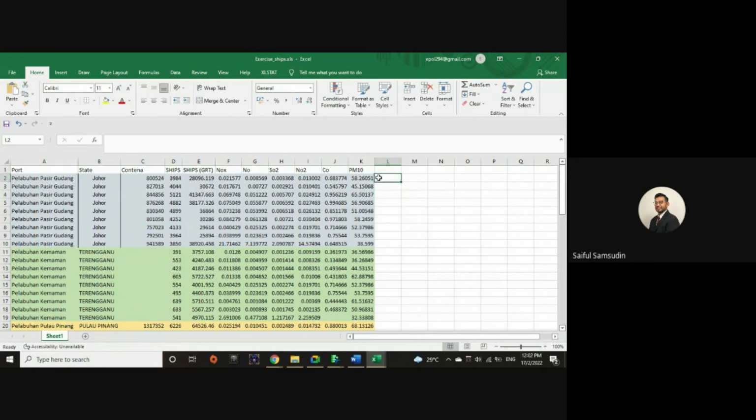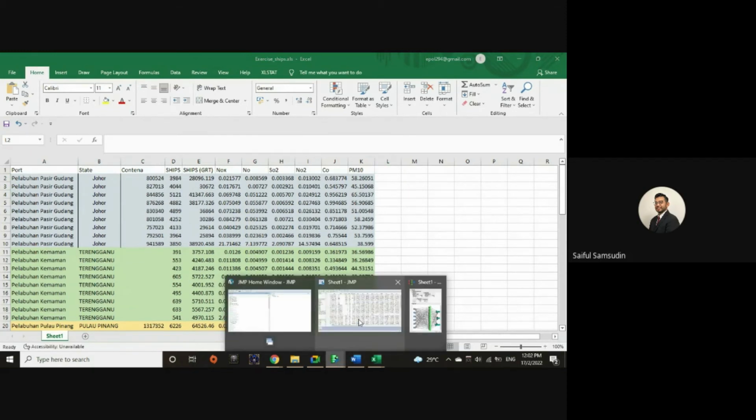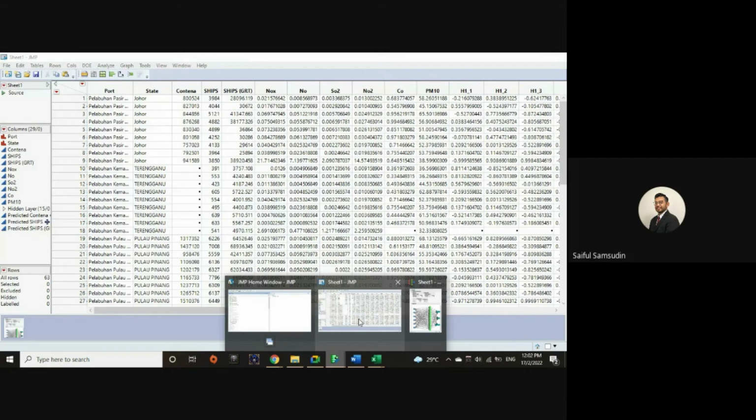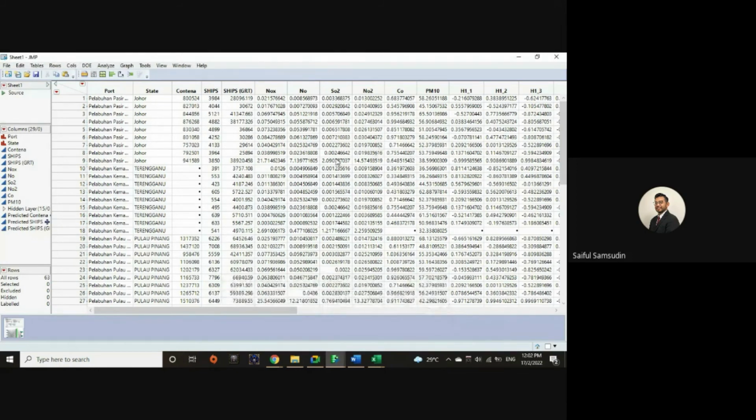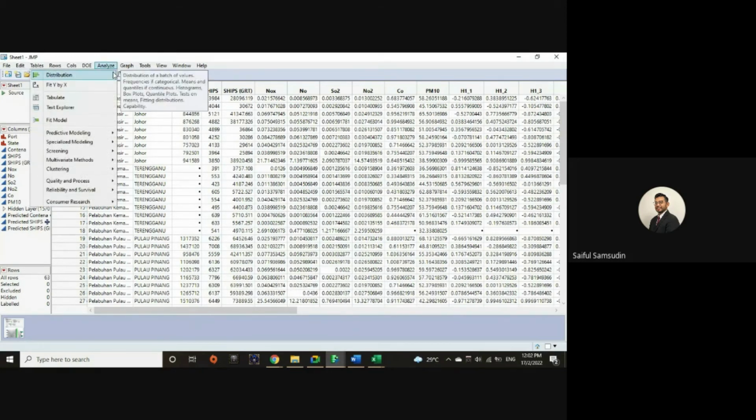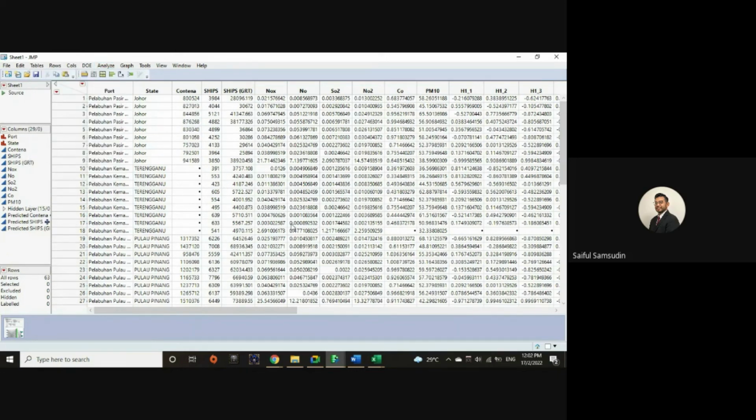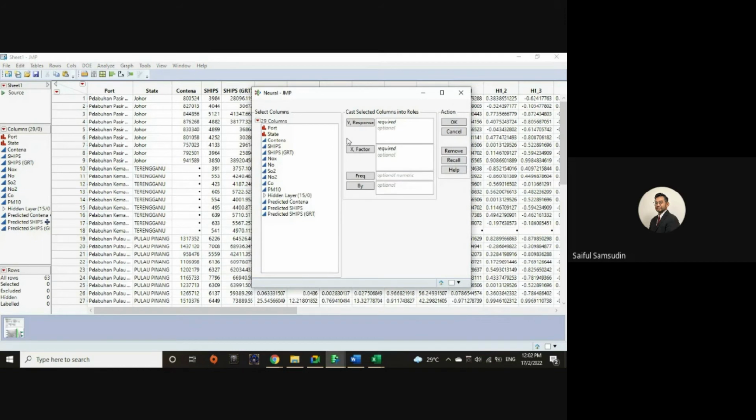Okay, so we convert it to JMP, and then we use container, ship and ship GRT as our output, or Y dependent variables.